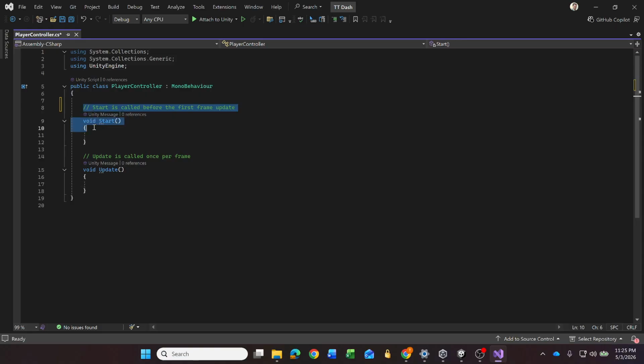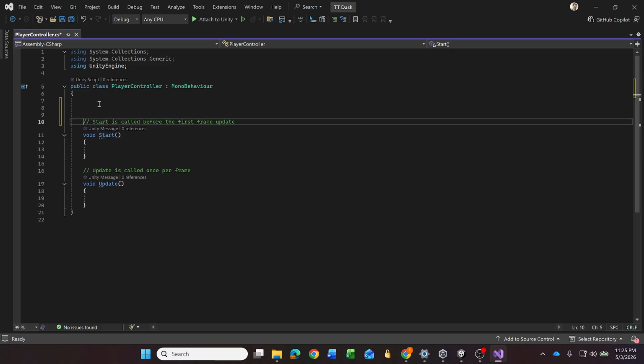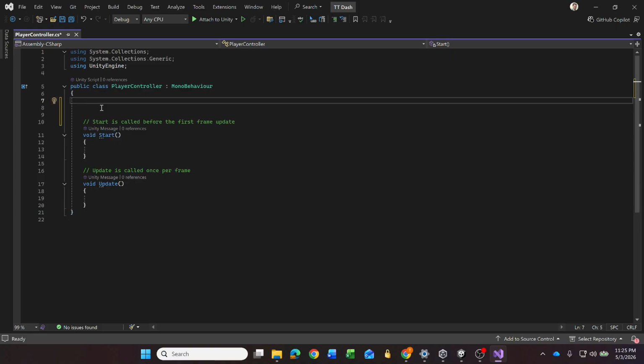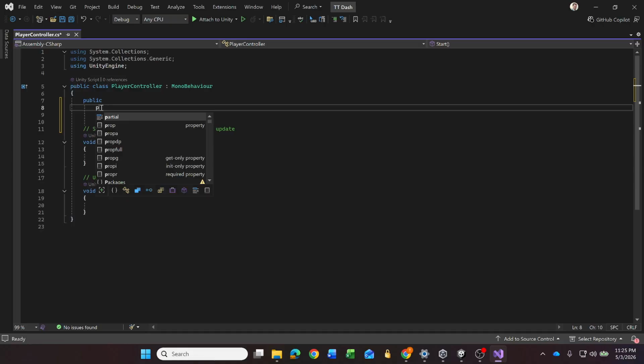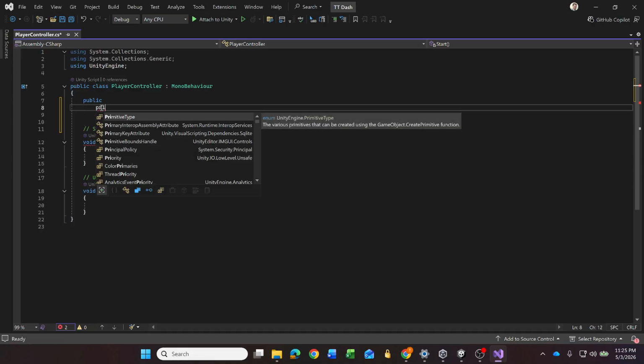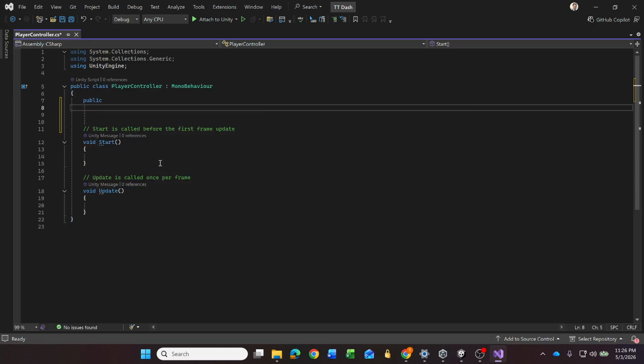So before we do anything inside these functions, we're going to create some variables. Now, the most common variables that we are going to use are numbers, true and false, and text. Those are kind of the most common. And we're going to be making them either public, or sometimes we're going to be making them what's called private. And sorry, you can't really see that right now.